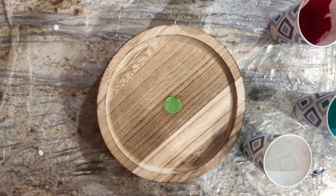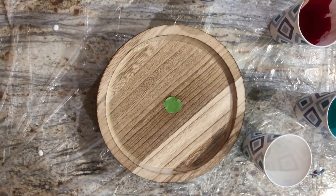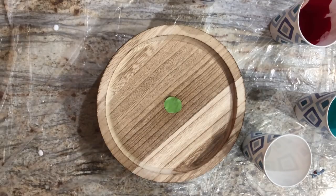I know some of you are wondering, well, how did you know how much paint to make or put in the cup? And I don't know how I know. I just eyeball it. I always have.